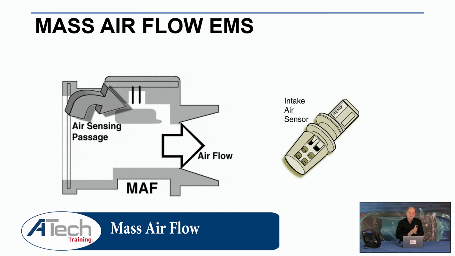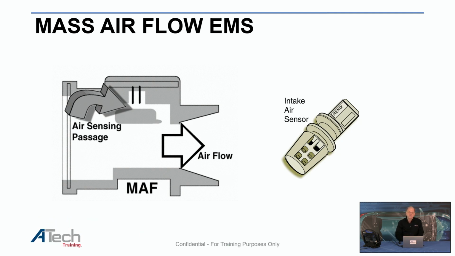Now, I like doing this a little bit different on the mass airflow sensors. On the mass airflow sensor systems out there, the EMS, most of the time it's a mass airflow sensor, but you also have a little correction for the intake air temp sensor. That's something else you have to look at, so I always look at those two together. If you ever notice, most mass airflow sensors have an intake air temp sensor built into them.